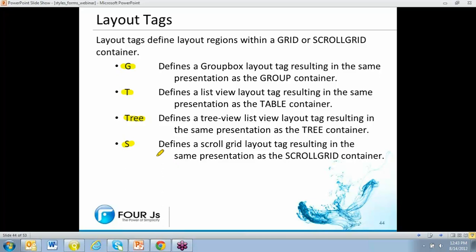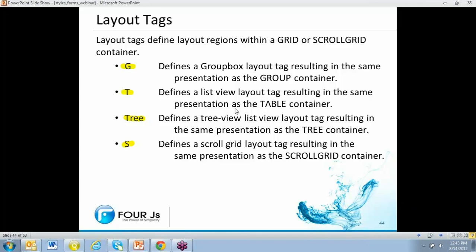So that's what we would specify in these layout tags to define a group box, a tree, a table, or a scroll grid container nested inside of another grid container. So we're getting fairly complex at that point. Now this is something else that you wouldn't need to be concerned with if you use Form Designer, right?